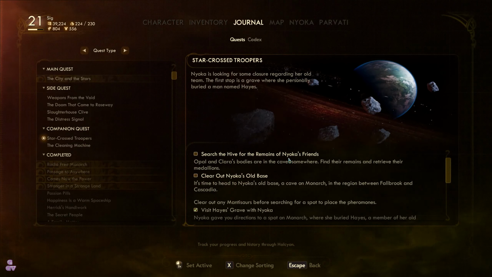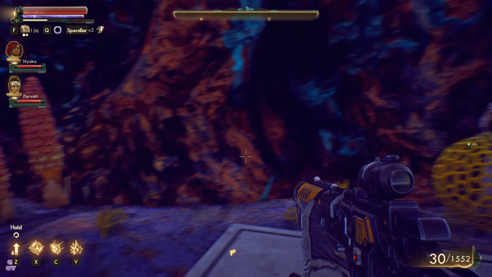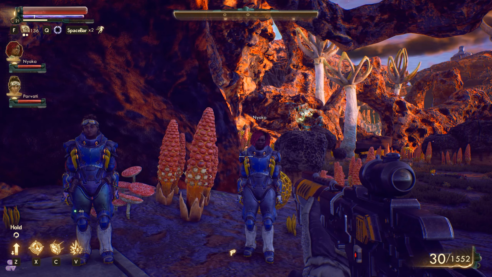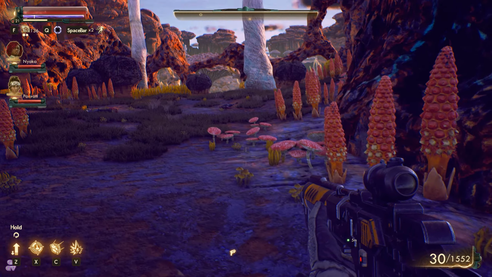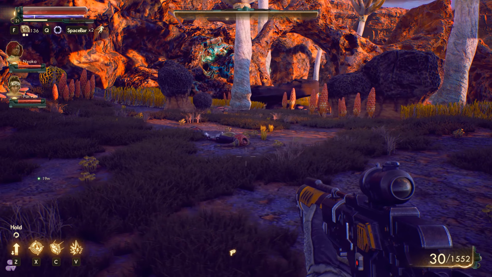Search for remains of Nyoka's fringe, Opal and Clara's bodies. Okay, I just saw there's two entries, and I thought there was two missions. I hope this is the only mission we had to do.